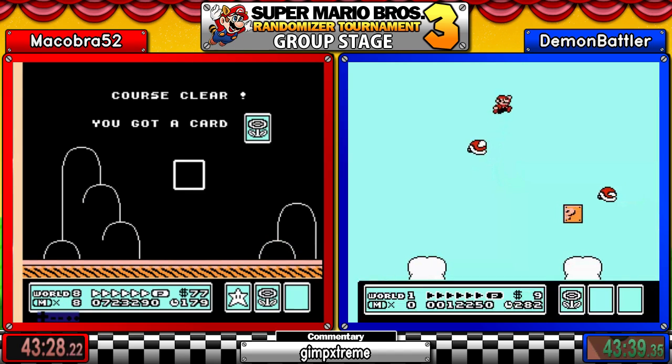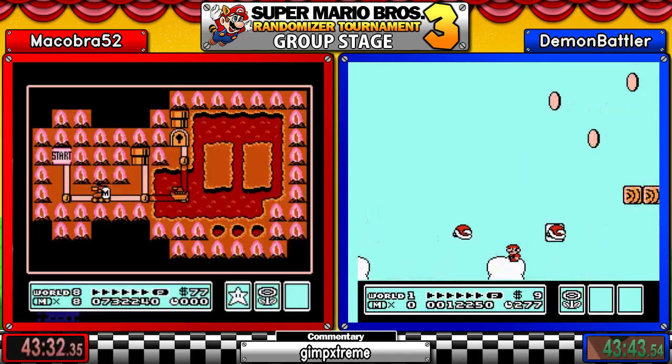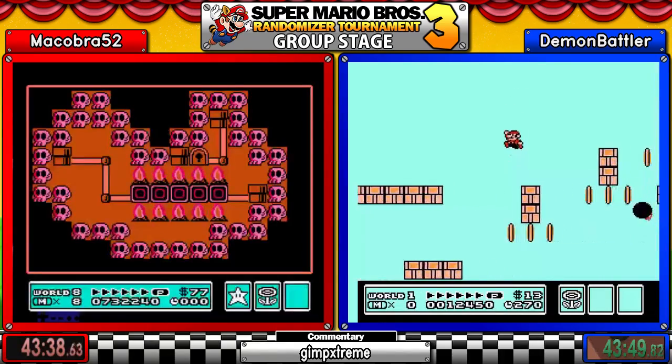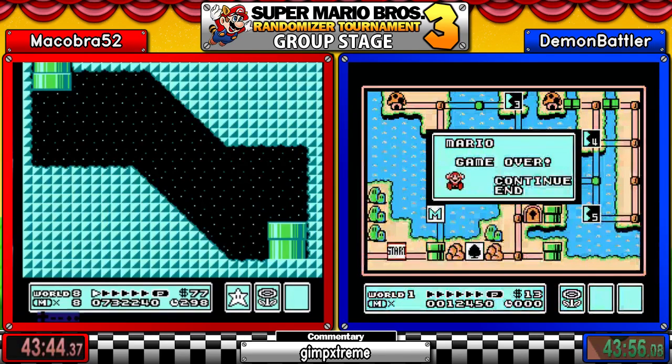Looks like he finishes that up without any issues as Demon works his way through 5-9. He does have 0 lives, so I think his goal here is at least beat it and get the item house. Oh, unfortunately the fire chomp does get him, so unfortunately he will have to have a game over again.